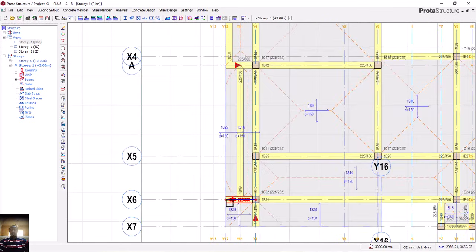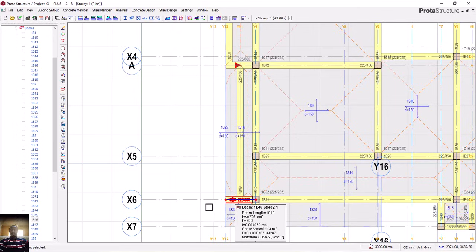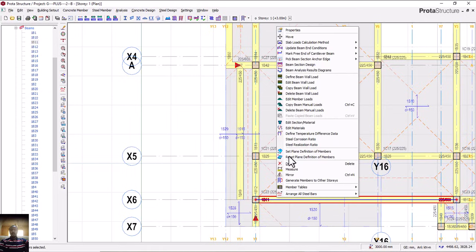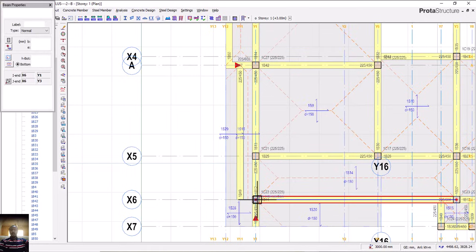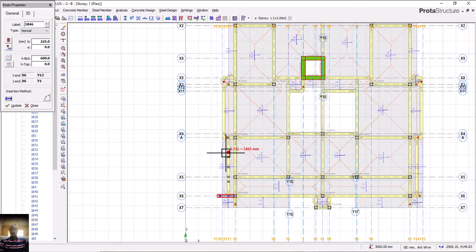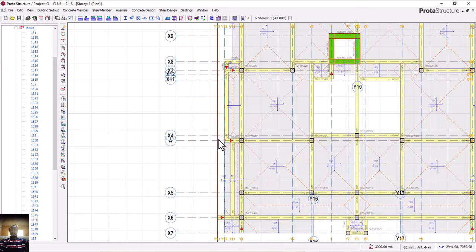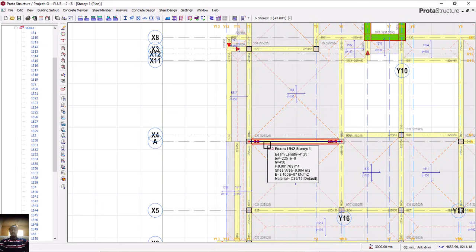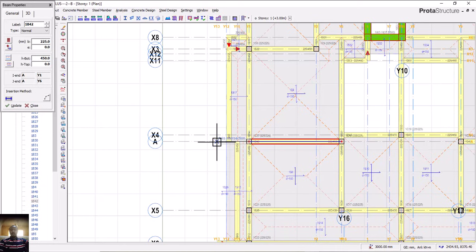So what I'll do now, come here and click on this. Let's re-edit it. Double click on this, and then, sorry, it's not a 2022 and above. So let me click on this and come to this one here. Do you want to split? No, I'm not splitting. Can you see what we have now? I also come here and do the same thing. Delete this one. Right click, property, then do this and come here again. Do you want to split? No. So I have that.